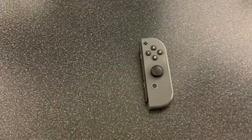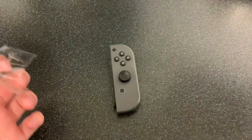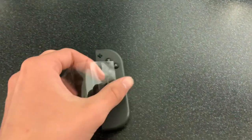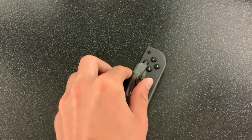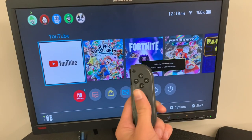You're going to want to flip your joy-con over like this, then you're going to want to take a small piece of that tape. If you remember from earlier, this joy-con was drifting to the right — you're going to want to put the tape in the opposite direction that the joy-con was drifting in. So we're going to move this stick over to the left and we're just going to stick the tape on really nicely there. Okay, that's perfect. Now let's try it out.